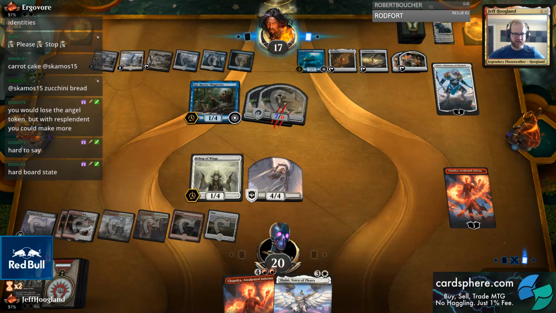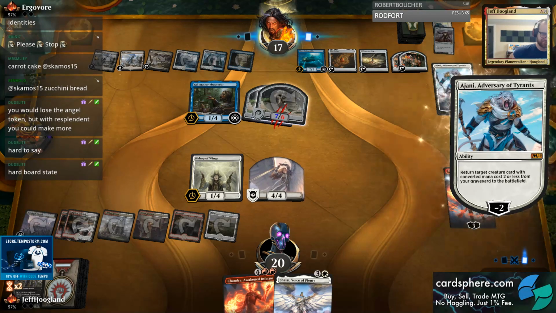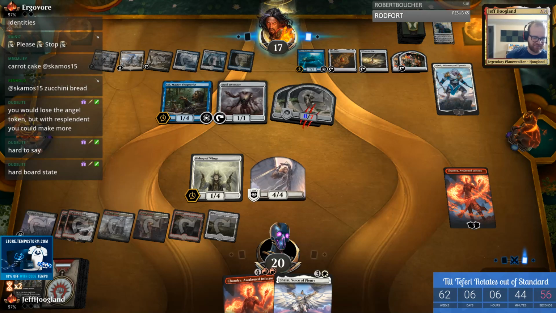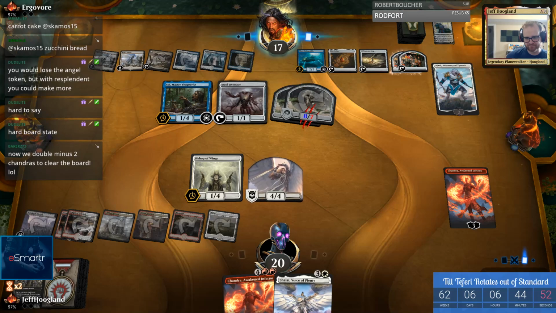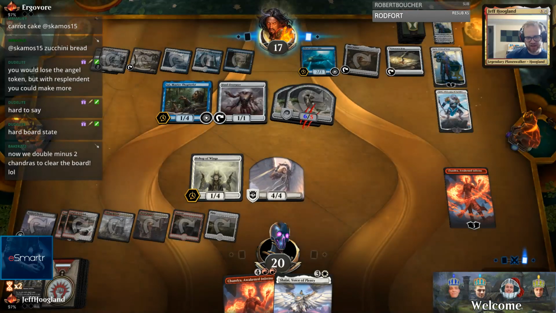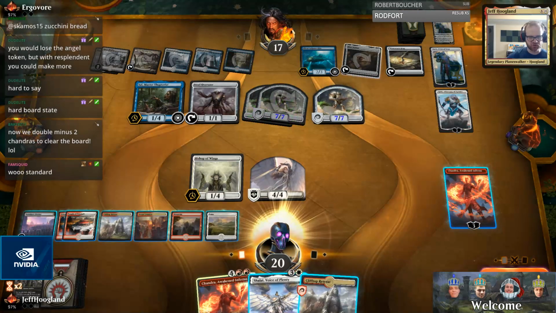Yeah, the board definitely had a lot going on. Is the Johnny returning Steel Overseer to play? Is that really about to happen? We really want this last card to not be a historic card. If we double minus two, Chandra clears the board. Some solutions must be built. That's true, isn't it?